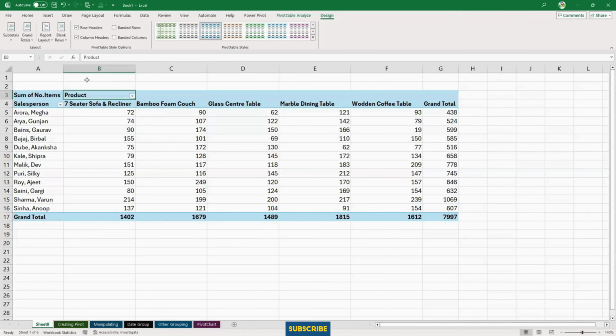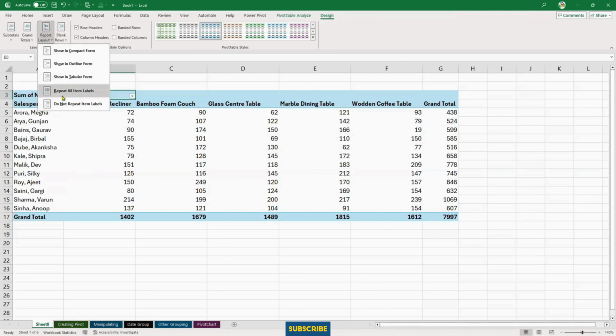Apart from that, there is a difference, and you might have already noticed. Put your answer in the chat box. What difference do you see between tabular form and outline form? What do you see? Put your answer in the chat box, and I'm going to put the correct answer here. What difference did you observe? Yep, that is correct. So we don't have grid lines in outline, and we see those grid lines in tabular.